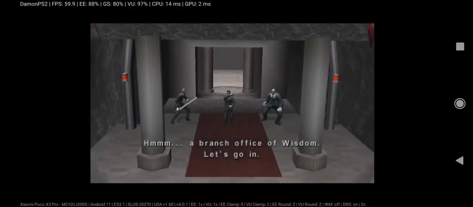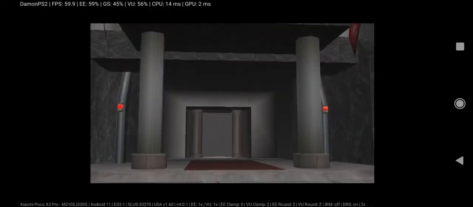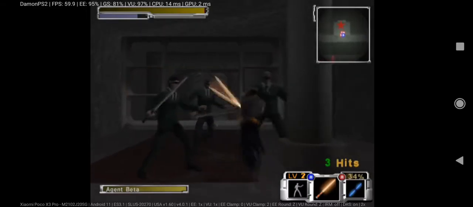A branch office of wisdom. Let's go in. They've just shut down the power to the building. No.